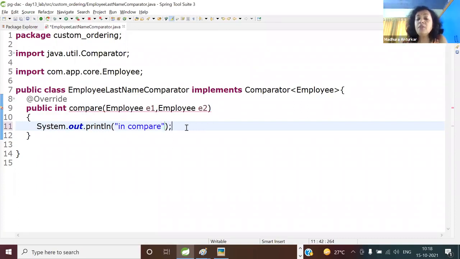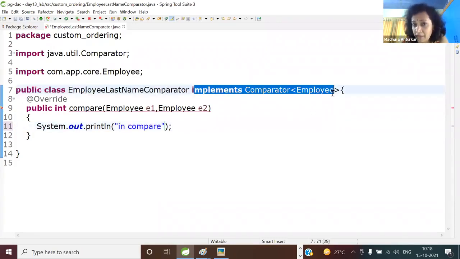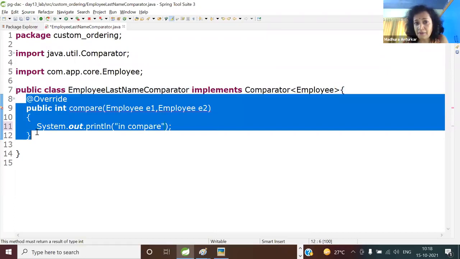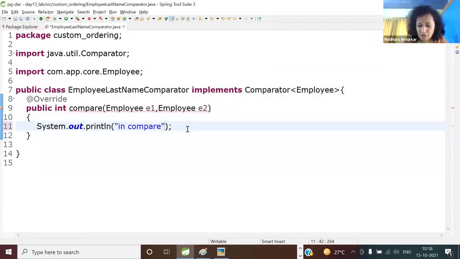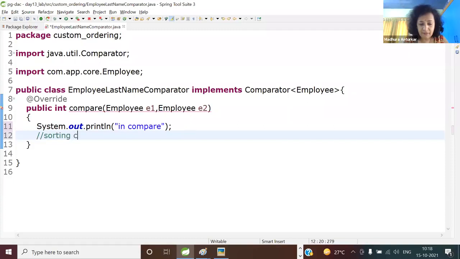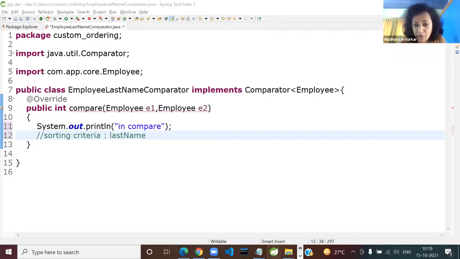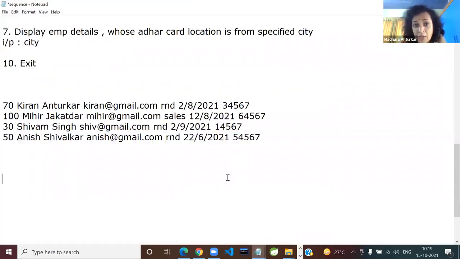Okay, so the first step was to create a separate class which implements Comparator of the type, whatever is the list type. Start implementing the method. So now tell me, what is the sorting criteria? Sorting key, sorting criteria is last name. Everyone understands it? So I want to see the report in dictionary order. So again, I will just ask you, because sometimes when you are not sure about the output, you will not understand. So I'm looking at only the last names, guys.